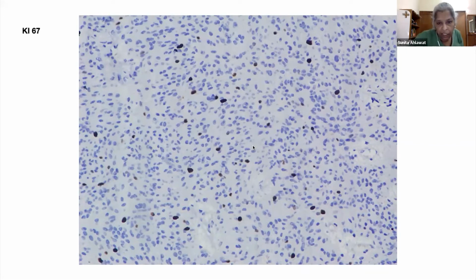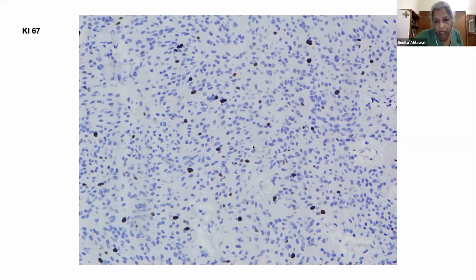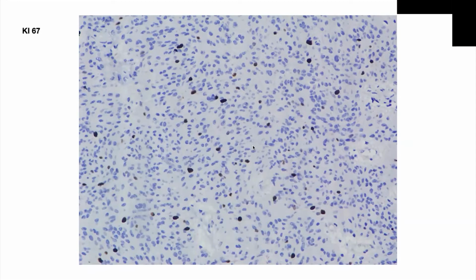It was some years back, so at that time the new concepts were also not in. What was the BRAF status, ma'am, in this case? I think we did. If we have not done, I will find out. We must relook at this case and get the markers which are now available with us.